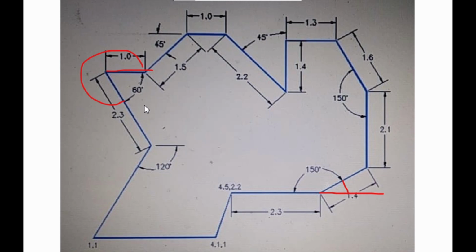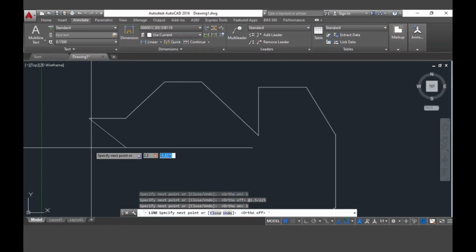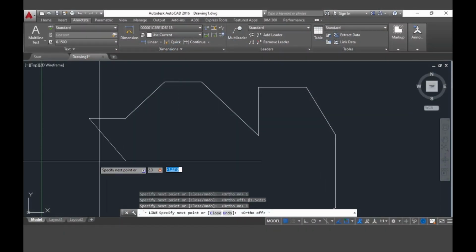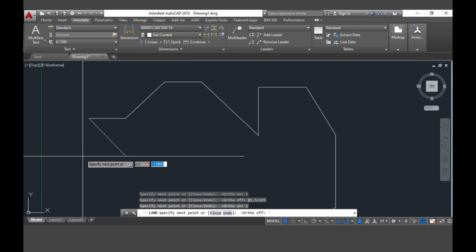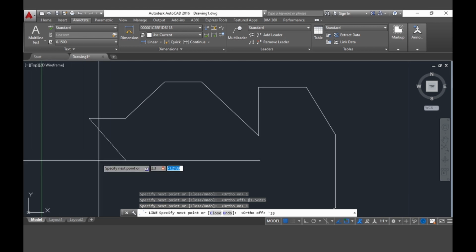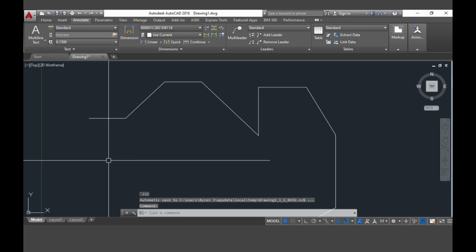So let's go back to our figure. Type in 300. Sorry, wait.